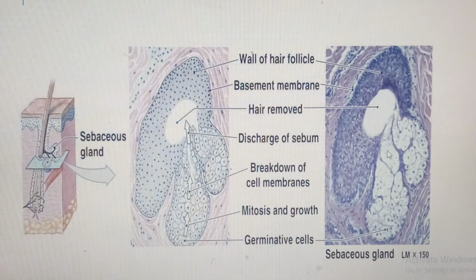Its mode of secretion is what we call holocrine. The entire secretory unit degenerates, and from the basal layer new secretory cells begin to form. So the entire secretory unit is sacrificed as the secretory product, together with the secretory product, and is conveyed into the ducts onto the surface epithelium. So that's what we see.